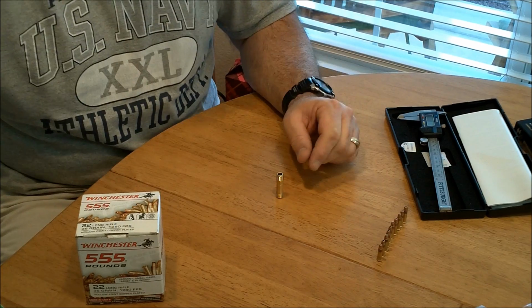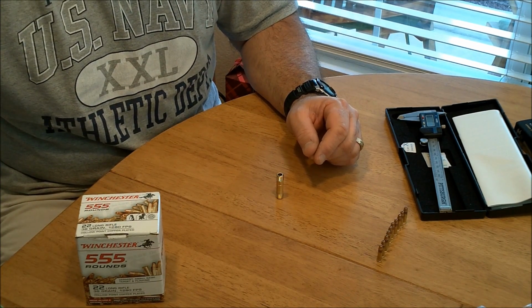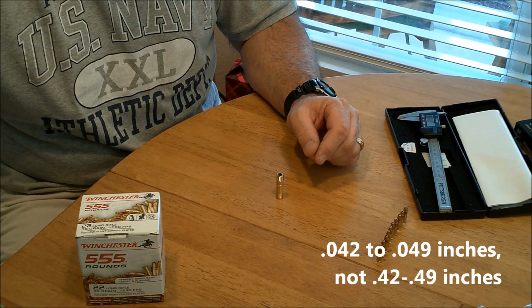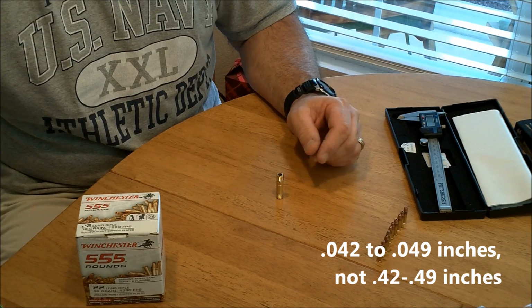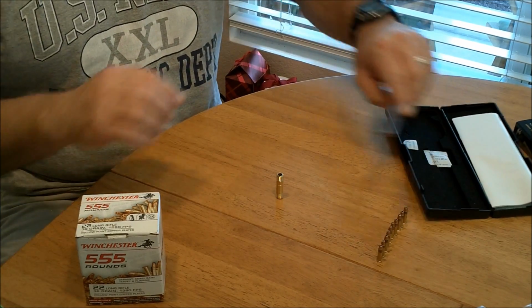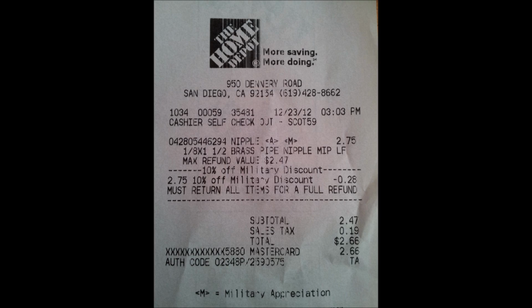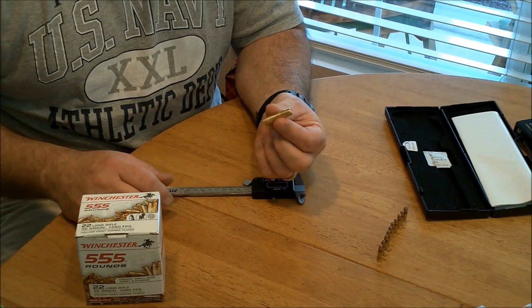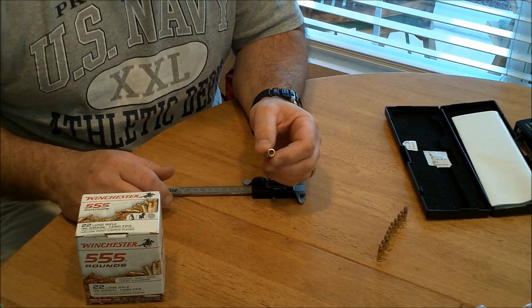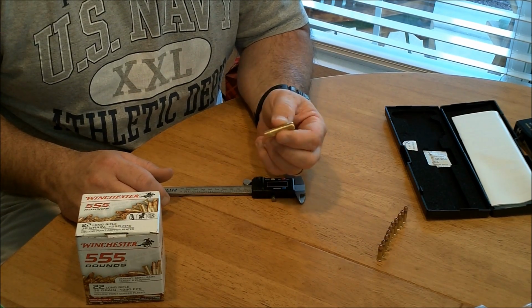Another thing, especially on .22s, is going to be headspace. Now, head spacing a bullet, you usually want it around 0.042 to 0.049, somewhere around there. What I'm going to do is, I went to Home Depot, as I'll show you in the clips. I went to Home Depot and I got this, basically just a brass nipple. It's about a 1/8 inch by inch and a half.